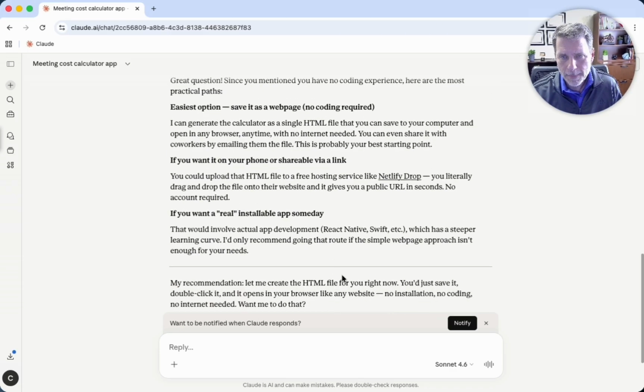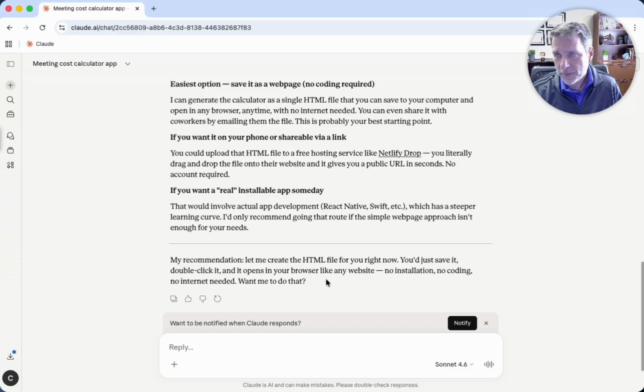Okay, great. And this is what it did for me too. HTML, great way to go. So that's what it's going to code it in. It's going to use your web browser, but there's no internet linkage whatsoever. It's just a file that uses your web browser to run the application.